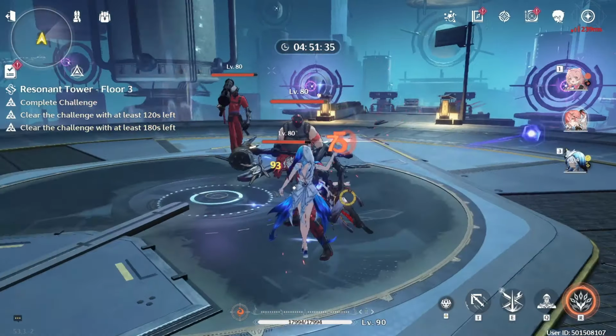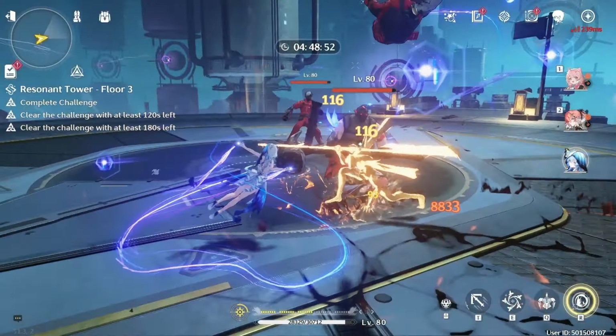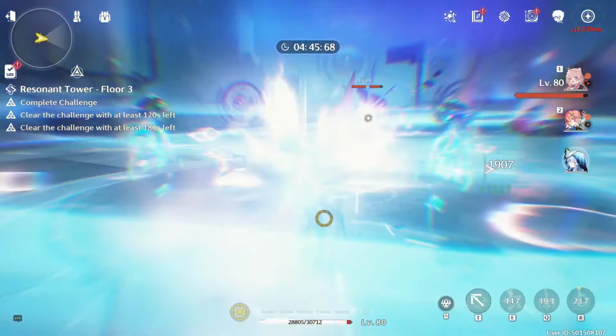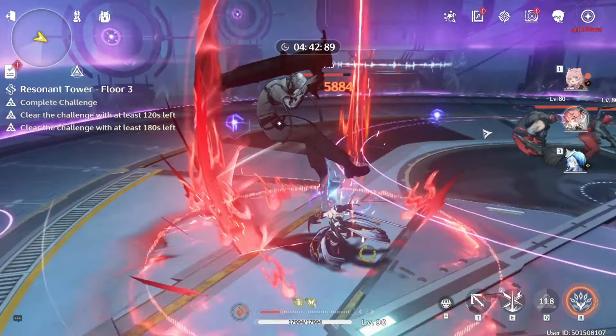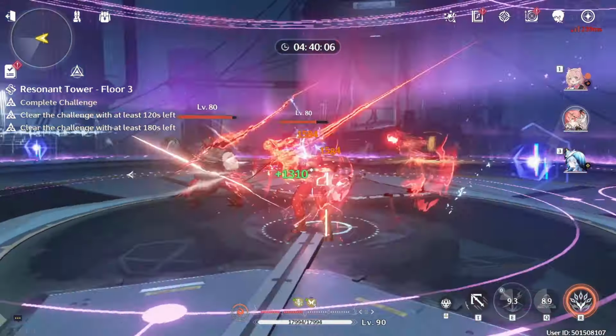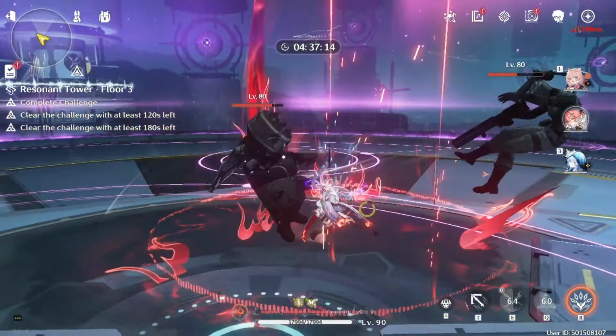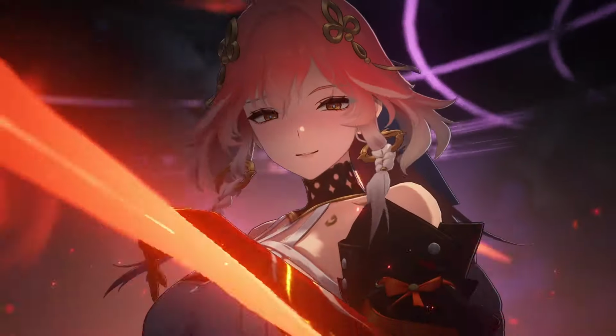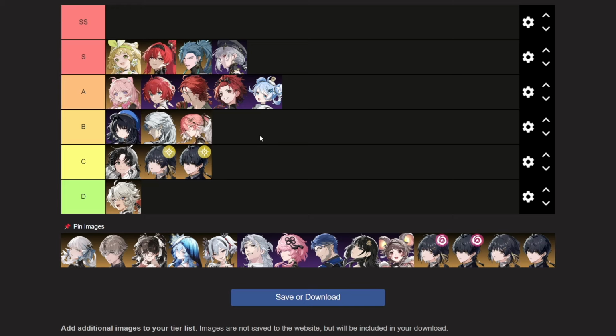Now, Changli, I'm going to be honest, I still have no idea how to use her. I still have no idea. The amount of swapping to your other characters when you're using your skill, your heavy attack, etc. is really annoying, in my opinion. And even if you play her perfectly, at most she is going to be at S tier. If you play her really optimally with every swap cancel, all of that, she is still going to be at maximum an S tier character, which, to be honest, not everyone can do.